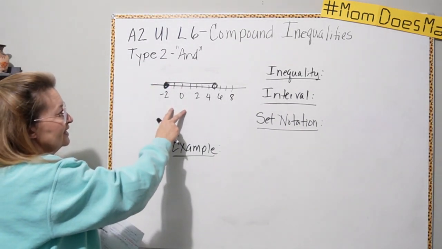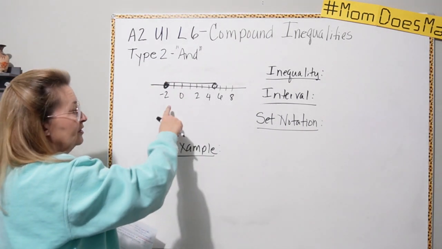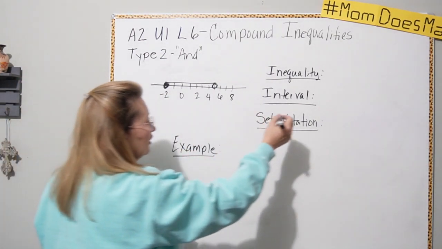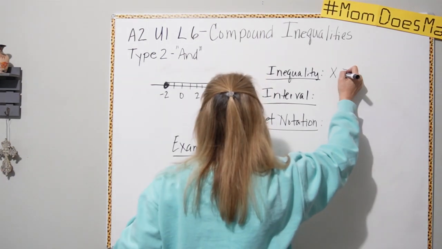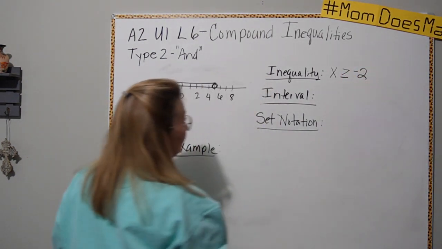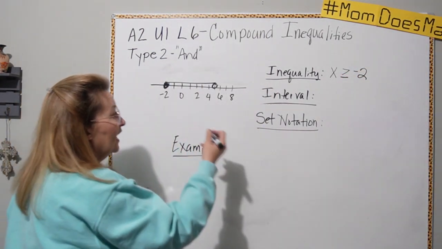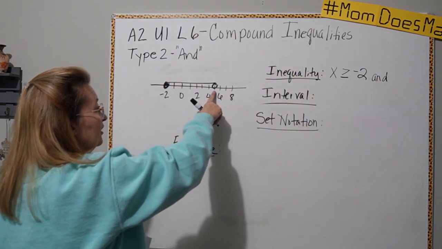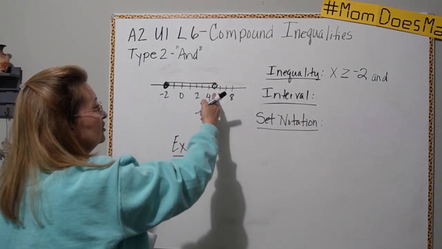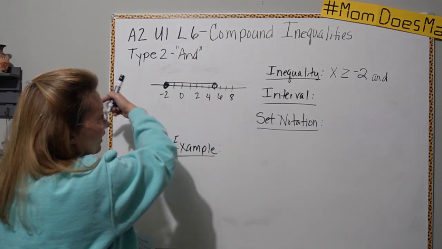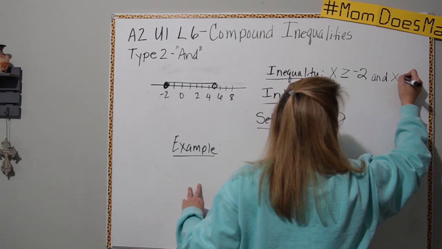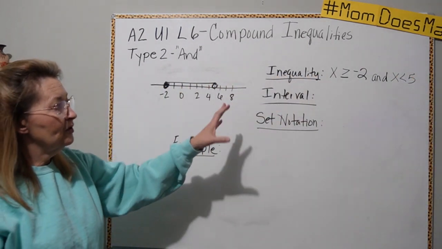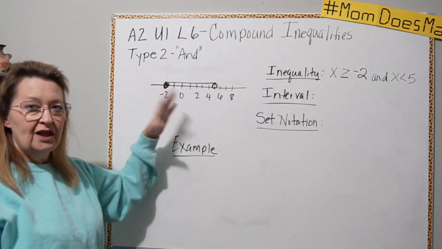Now, how would you write this as an inequality? We'll start with each endpoint. Your first endpoint here is -2, and we have a picture of all the numbers that are greater than or equal to -2, since it's a solid dot. Now, put the word "and." We're going to have what? An open dot here, so that means which direction do the numbers go? To the left. So this time we have x is less than 5, okay? So you're just writing a separate inequality from each endpoint.